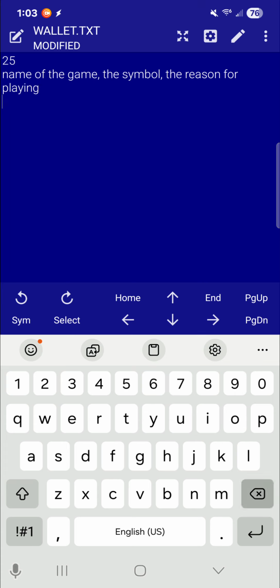And then you also want to put your avatar and your avatar's house. And then you can start putting numbers as one.